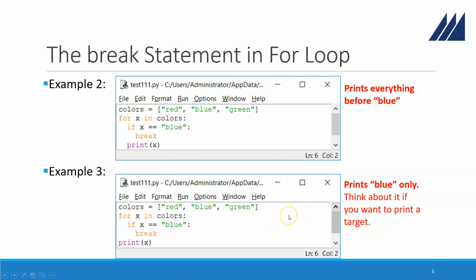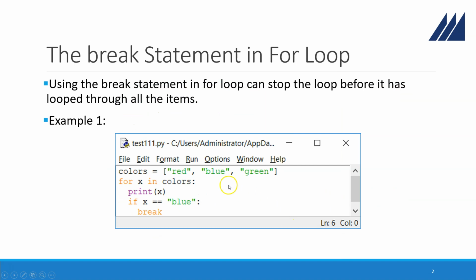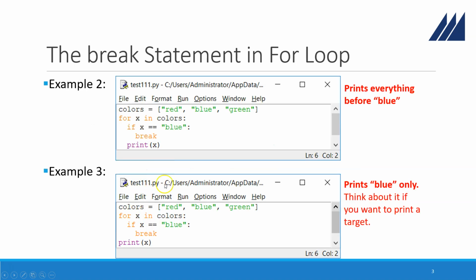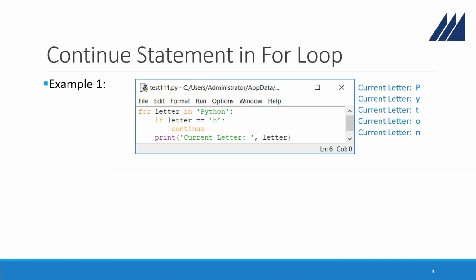Again, take a look at these three examples. They're exactly the same, but the way the lines are ordered gave us completely different output in the three examples. Okay, so let's take a look at the continue. What is the continue in the for loop? It's going to do exactly the same thing that we did before. If you hit a continue statement inside the body of the loop, it's going to just skip the remainder of that iteration and go back again to the header of the loop. They have the same concept.